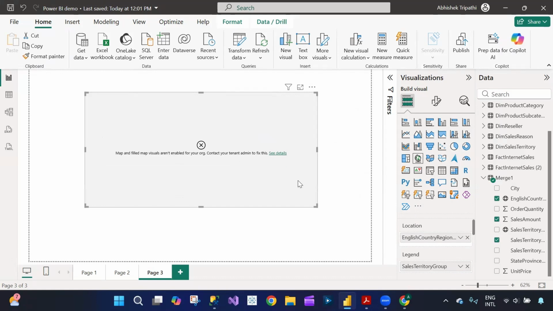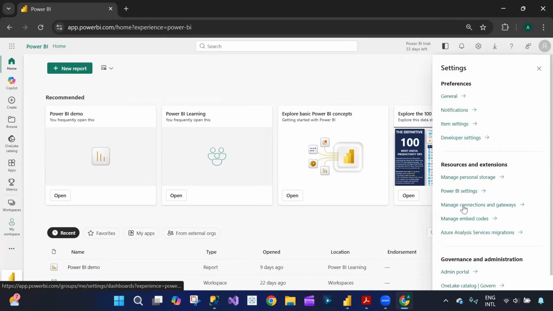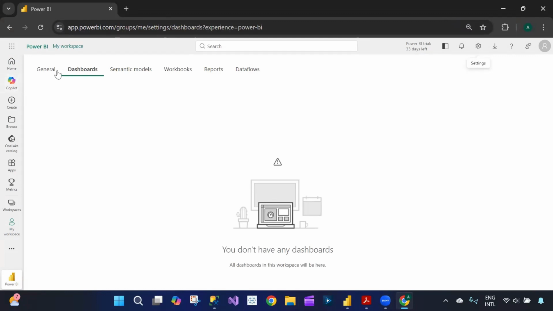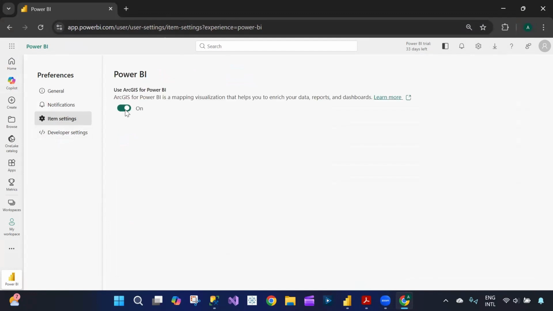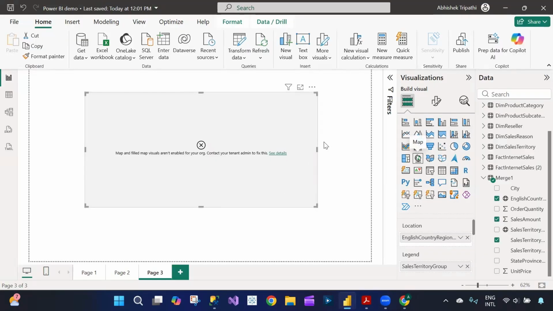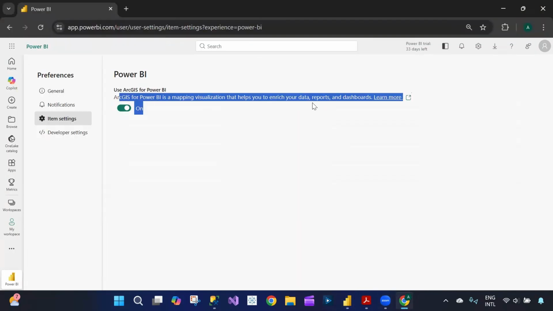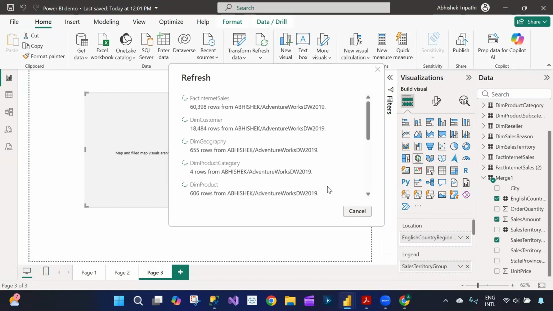Contact your tenant admin. Here you can come and check the properties, right? If there are some issues, we need to see, so manage Power BI settings. There will be a separate session for Power BI service if there are any things. Let me refresh.